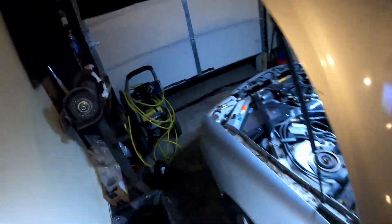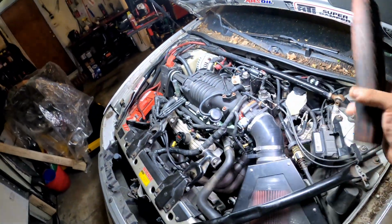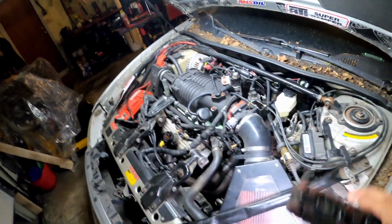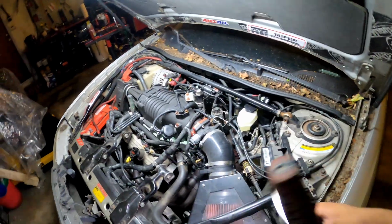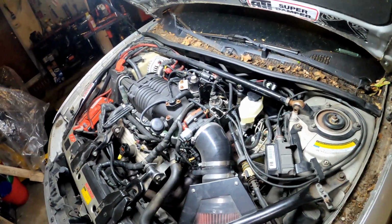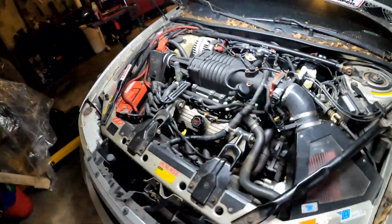We good. Now, for all my 3800 W body guys, I do have an XPZ cam in here. I know ZZP has it stated on their website or something that the XPZ cam might affect your vacuum just a little bit, but not where it would make it feel like you need a master cylinder. So you don't have to worry about the XPZ cam doing all that.